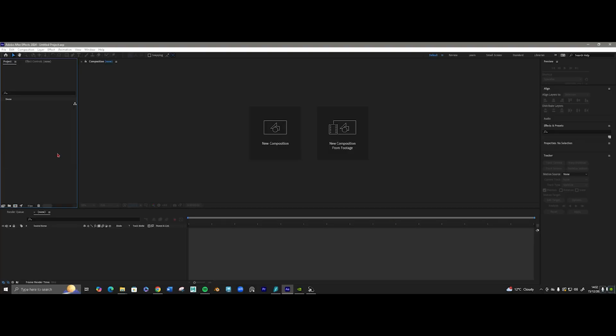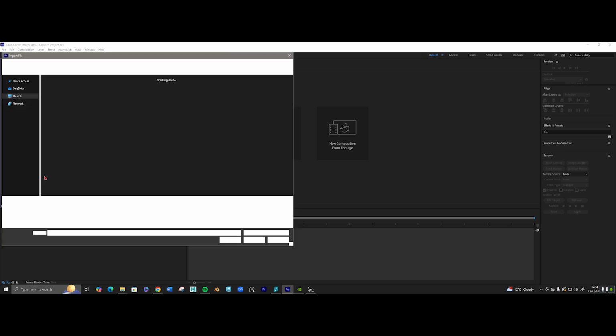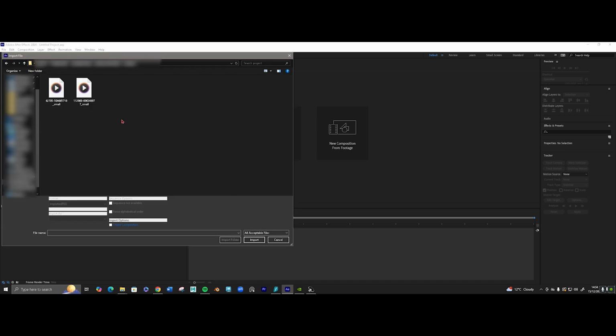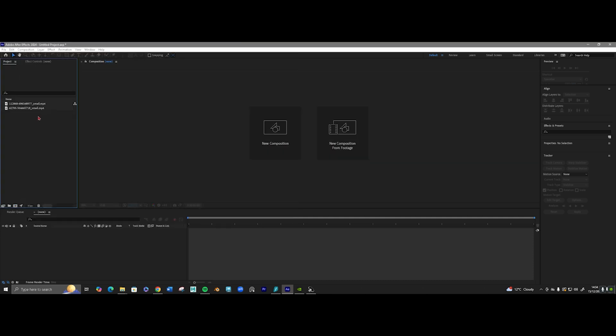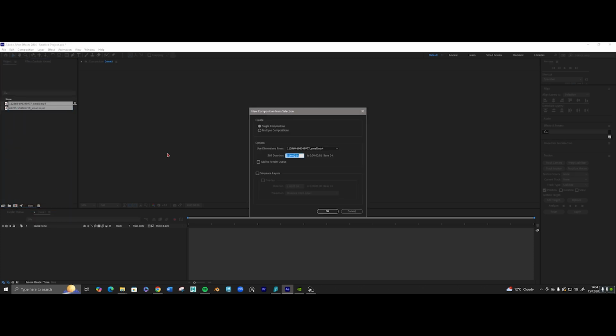So now that we're in After Effects, let's bring in the footage. And if you've seen some of the other videos, then you already know how to do this. To import the footage into After Effects, all you need to do is right click in the project tab and then go to import files, or you can simply just press Ctrl I and this will bring up, once you've located your files, you want to simply select both of them and then click import. And after they've been imported into After Effects, you want to simply come down to this little icon here and simply let go. And if you get this that comes up, you can just simply click OK.